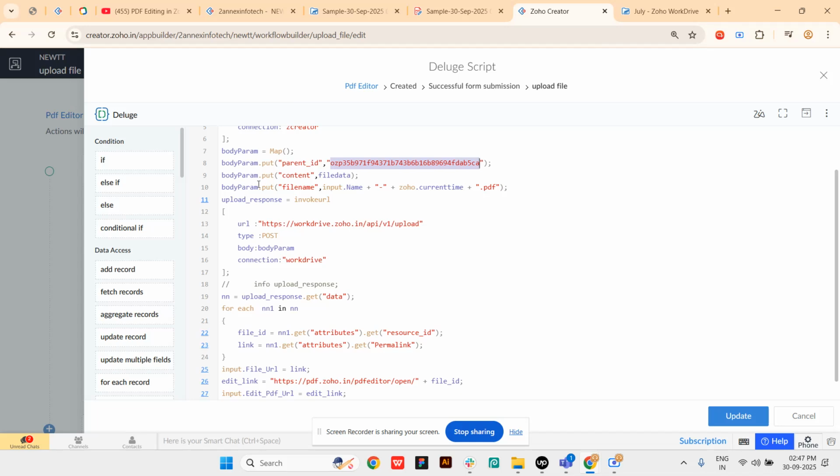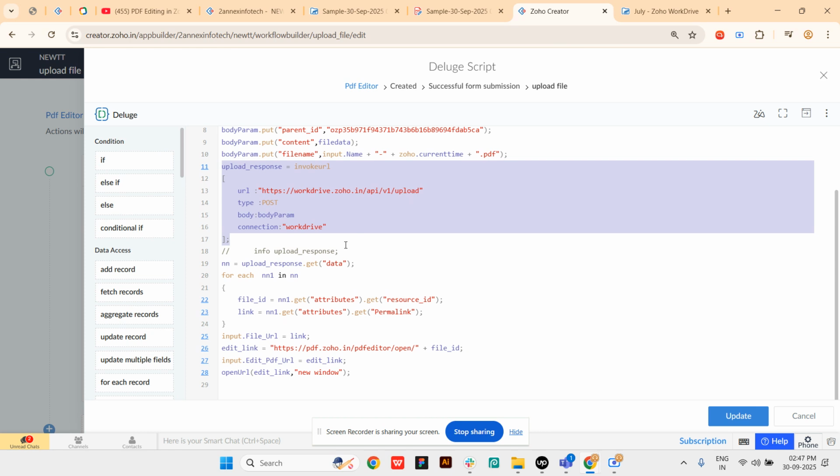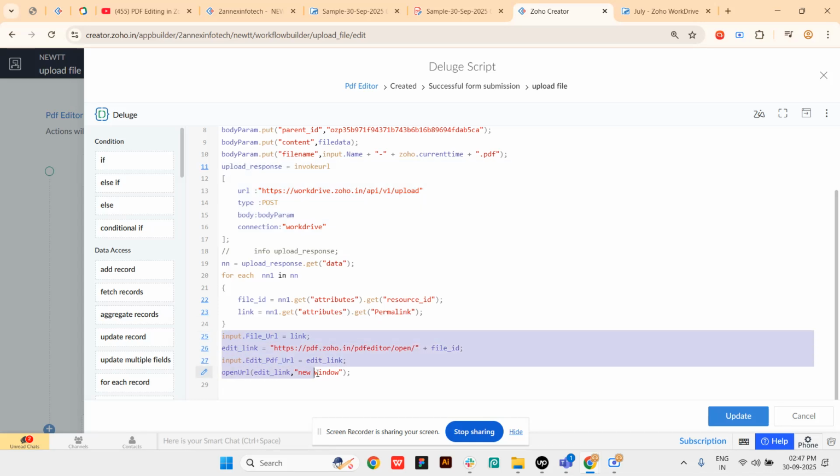After that, in the response I have uploaded the work drive URL upload link, and later on it is fetching the data from the folders, getting it into the attributes here, and after that it is publishing here.